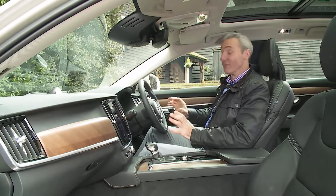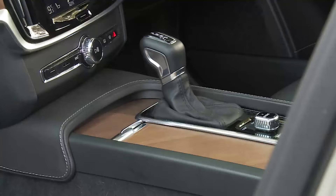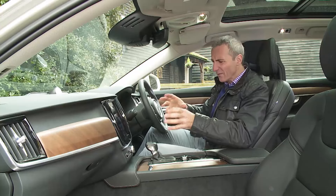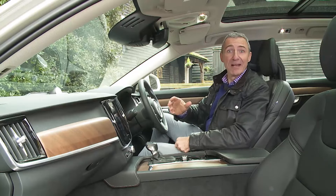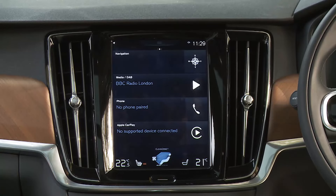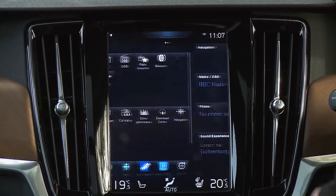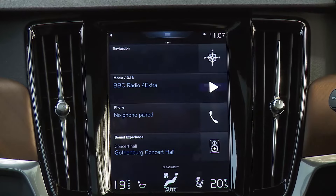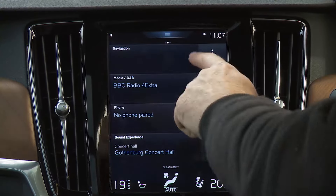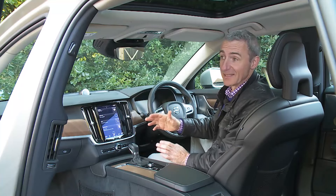So let's take a seat up front, where it really is very nice indeed. The work of Volvo's British interior design director Robin Page, he's created a cabin that's simple, elegant and very uncluttered, with only eight buttons on the fascia. The remaining functions have been relocated into menu options behind the easy-to-use icons on this smart infotainment colour touchscreen, presented portrait-style on the centre console. Like the system you'd find in futuristic Tesla models, the swipe functionality of this large 9-inch display works by intersecting light rays rather than touch, so you don't actually need to touch the monitor and cover it with fingerprints — you merely put your finger near it. That means you can operate it wearing gloves, an important consideration in cold climates like this car's home market.